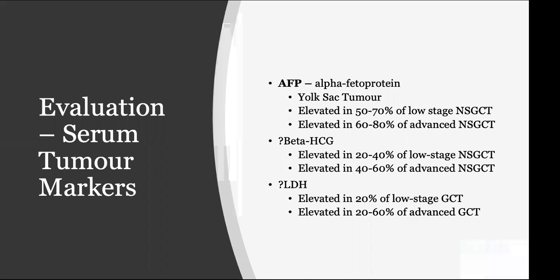Patients with testicular masses should also be evaluated with serum tumor markers. In post-pubertal patients, it's really important to obtain each of the AFP, or the alpha-fetoprotein, beta-HCG, and LDH. These markers can give us an idea of the underlying pathology and provide information on staging that really guides management. I put some of the statistics here about how frequently these are elevated depending on the pathology and stage of disease in post-pubertal patients. In pre-pubertal patients, the most important marker and the one that needs to be obtained is the AFP, which can determine if the mass represents a yolk sac tumor.